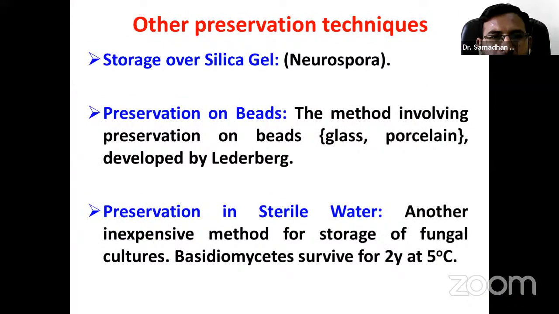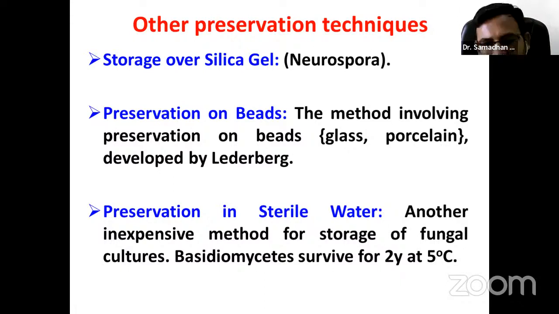Then other preservation techniques: the storage over silica gel, that is for Neurospora species. Then preservation on beads, the method involving glass beads and porcelain beads developed by Liederberg. The preservation in sterile water is a simple method. Another, it is a very inexpensive method for storage of fungal cultures.